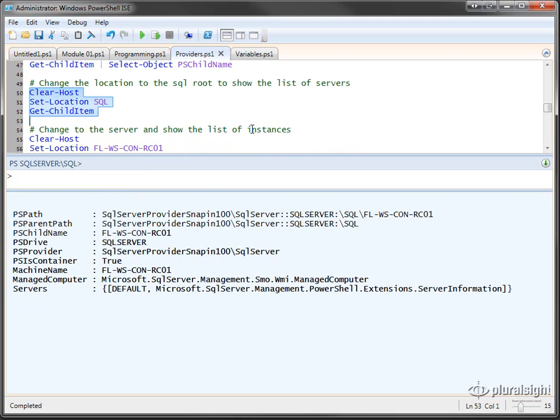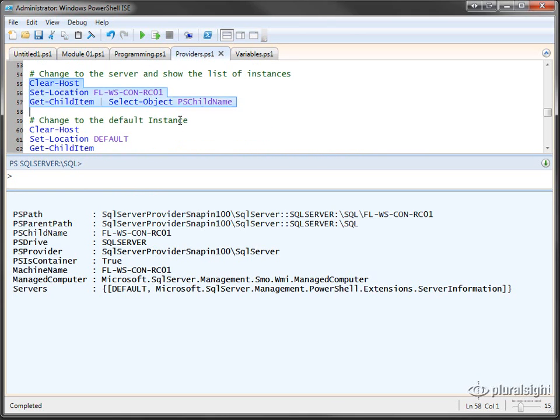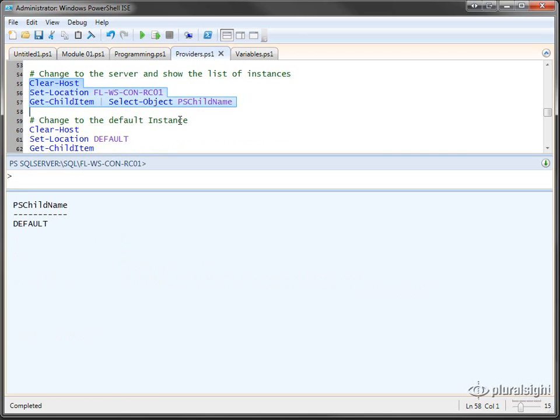And we can see it returns us a list of our servers. This list is provided in the PSChildName, and you can see there's the name for my local server, which is just the name of my local computer. So let's go navigate to it, and then we'll see what objects are available on my local server. Well, you see one, the default. That's actually a list of my instances of SQL Server I have, and I only have one, which is the default instance. So let's change to that instance.